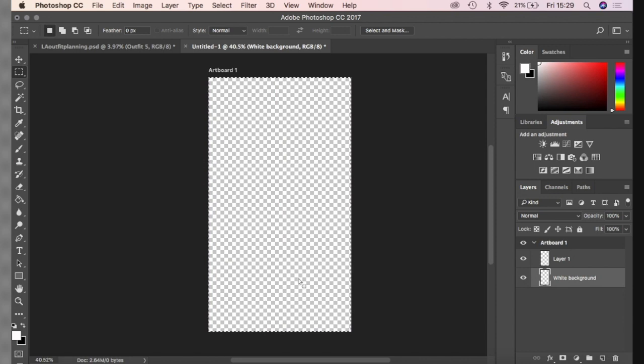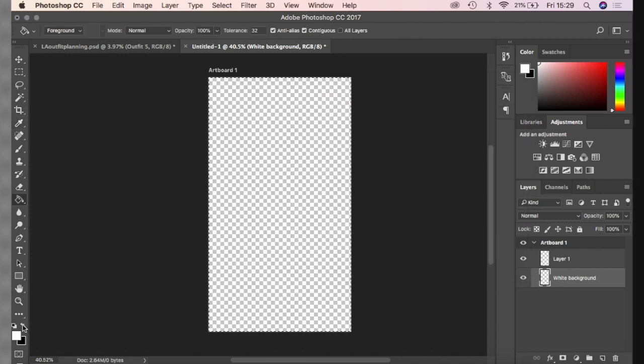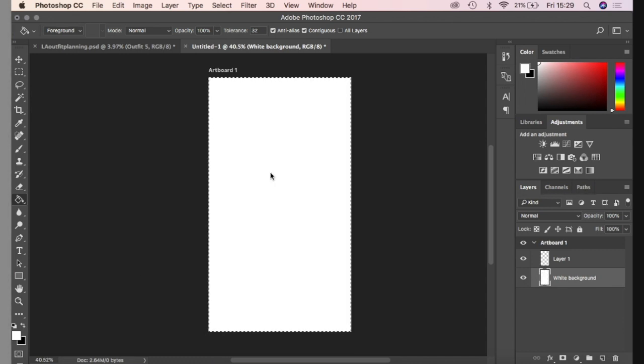If you mess up with the dotted lines or whatever you're trying to do, you can always deselect it by hitting Command D. So from there, I'm going to take the paint bucket tool. I already have white as my main color down here. Looks a little bluish to me, but okay, there we go. You can switch between your 2 primary colors, but I'm using white, so I'm going to just fill that in like that, and I'm going to hit Command D. So now I have my background layer, and I'm going to just add that above the layer, and boom.